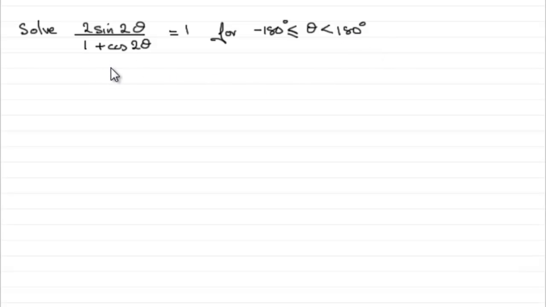Now there's obviously got to be some relationship between the first part of the question. If you look carefully, you'll see that we've got 2 multiplied by the identity that we had to prove in part a. So we can see that this is going to be 2 multiplied by tan of theta, because we were able to show that sine 2 theta over 1 plus cos 2 theta was identical to tan theta.